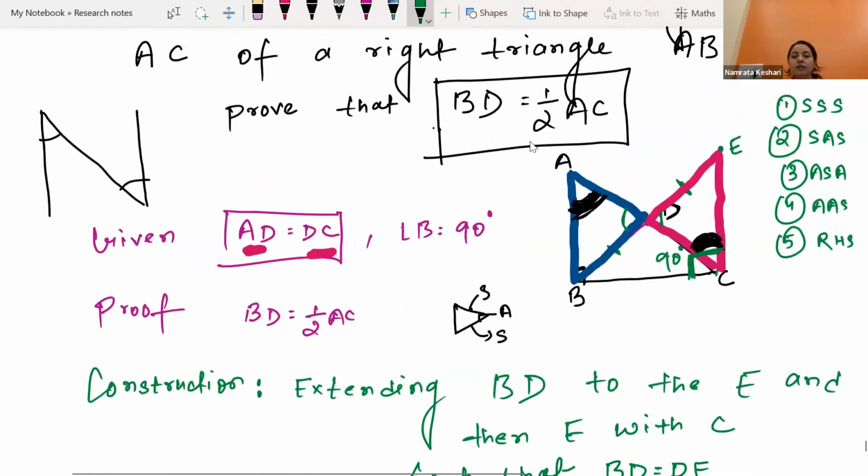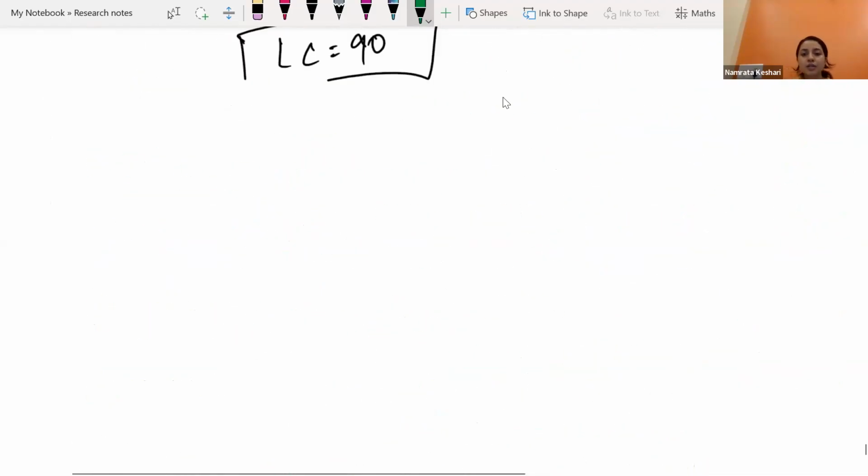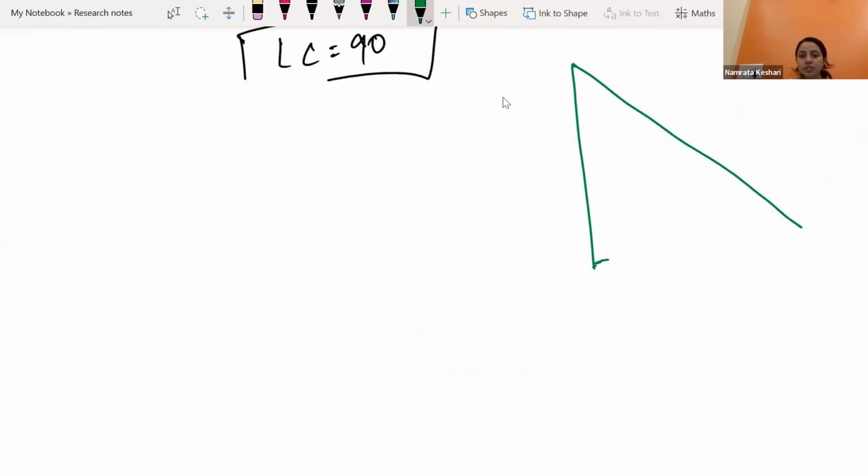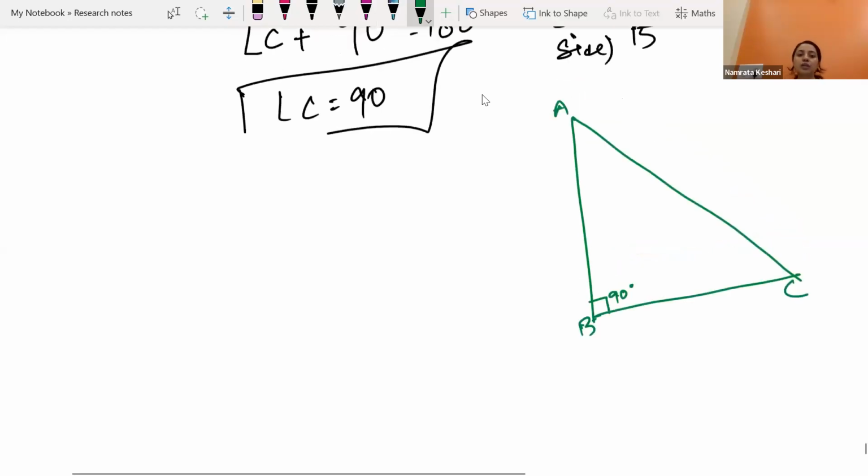Okay, now we are having this type of figure. Initially we were having A, B, C. Okay, here B is 90 degree. You don't have to remember all the steps which we have done so far. I will be explaining it again and again till the time it will be clear. You just focus on the step which we are doing and just let me know whether this particular step is clear or not. Okay, step by step.